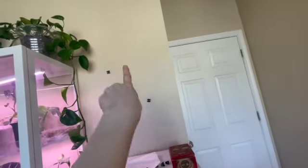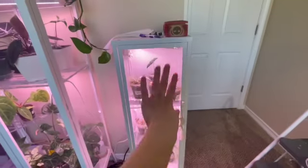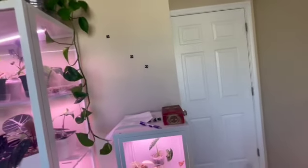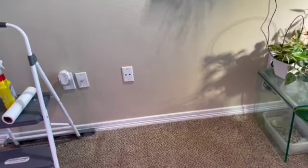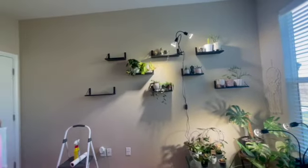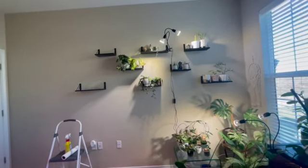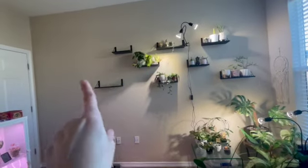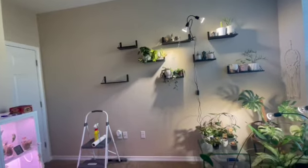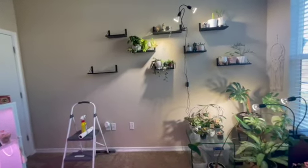And I couldn't go over more because then the door would be in the way. So I'm thinking I remove these and then I could add that third shelf right on top of my Bagabo cabinet. But I don't know yet. So I am just going to wait for those. And so this is my wall of shelves so far. I wish I could go over more and kind of complete the wall, but like I said, the door would just sit there and smack them whenever the door opened.